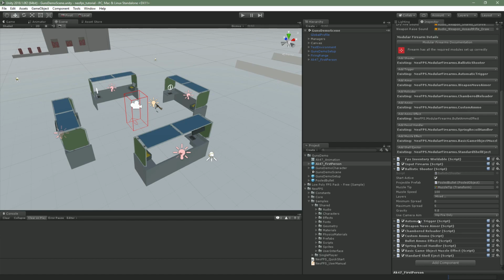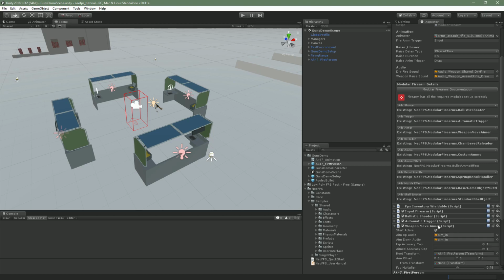Shooter first, and for the muzzle speed, good old Wikipedia says that the muzzle speed of an AK-47 is 715 meters a second. If you're creating a military simulator with huge open spaces, this will probably feel pretty good, but for smaller environments and closer encounters, we might want to drop that down to something like 400, so the bullets are more pronounced. We can also increase the maximum spread, so that when holding the trigger down, it feels a bit less controlled. And that's the shooter.